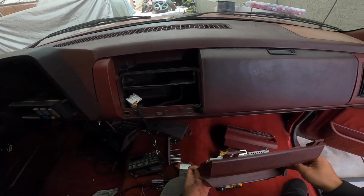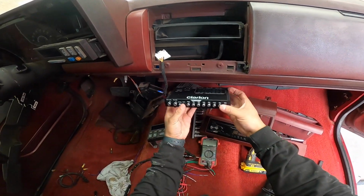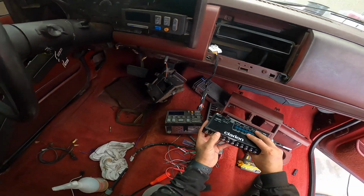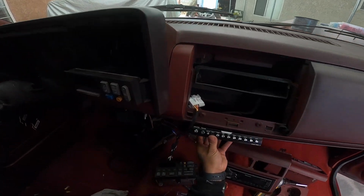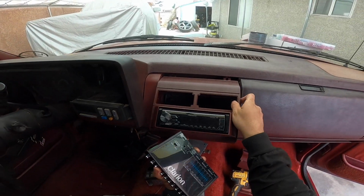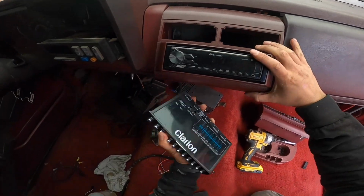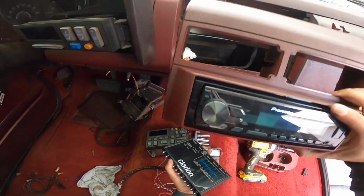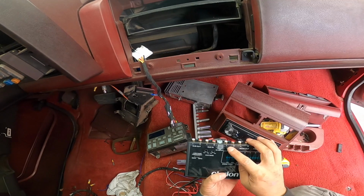Bada bing, bada boom. Let's go ahead and get our Clarion. I'm going to put it somewhere like right here. I don't know where to put this, actually. Maybe somewhere here, like that. But I don't know if it's going to be in the way of this. Let's kind of situate this, and then somewhere around here. I'll install it at the very end, I guess. But I guess our main ones go in there.